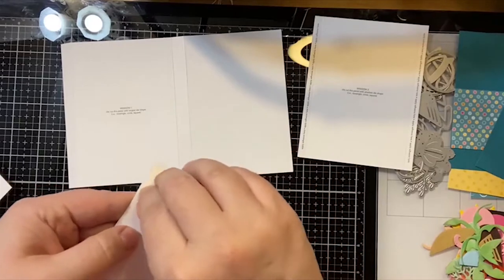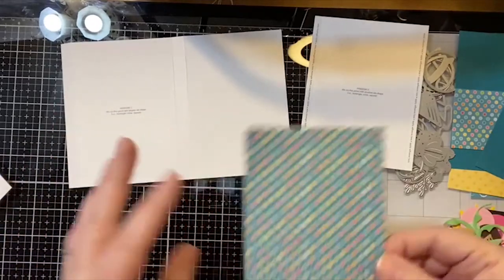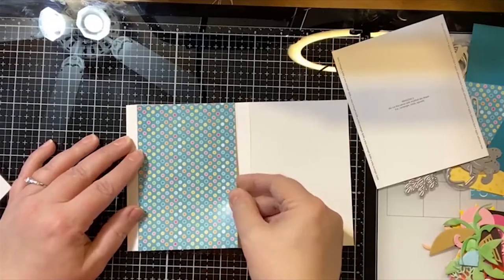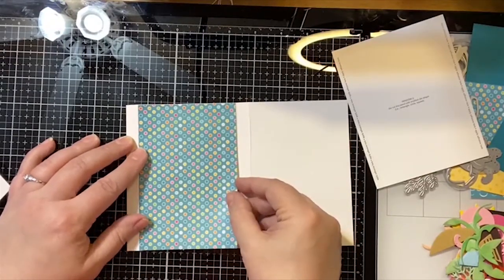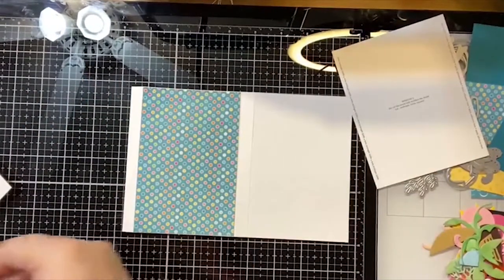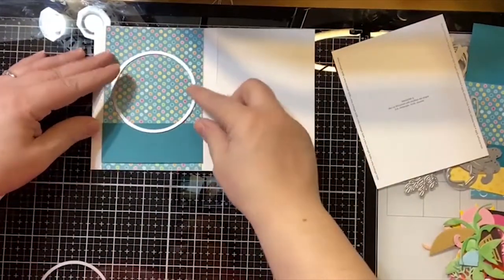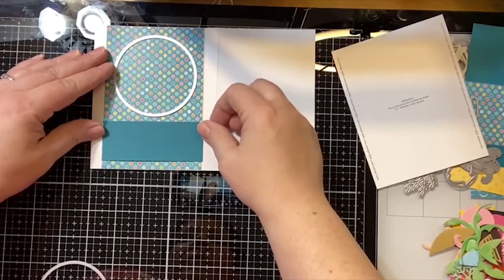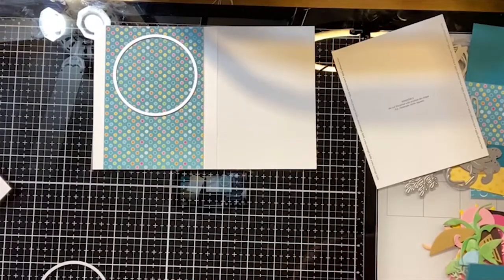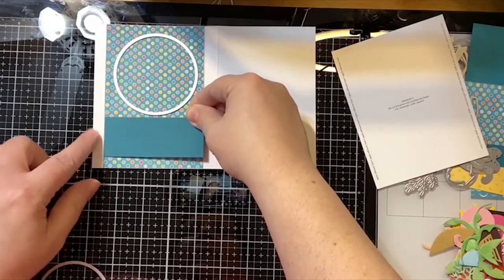So you don't need to put any adhesive in the center because that's going to be cut out anyway because you're going to have your circle die for that. And this panel will be the one that you cut the bigger circle out of. So just making sure that we're lining that up so that we don't cover up our score lines. All right, and just so I remember which is which, I'm going to do that. I also am going to add a little piece that I want to add anyway. I'm going to do it now so that I'll know when I go to die cut it where I need to put my window. So we'll just go ahead and add that right now.